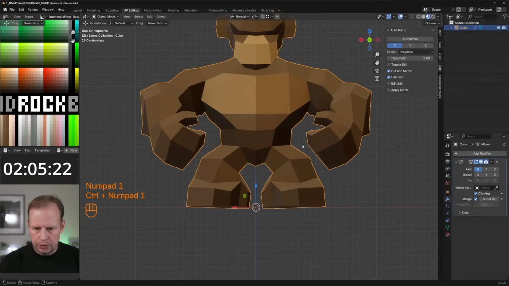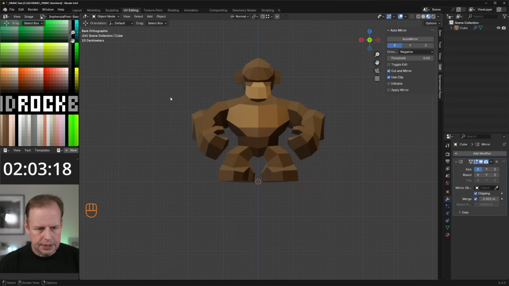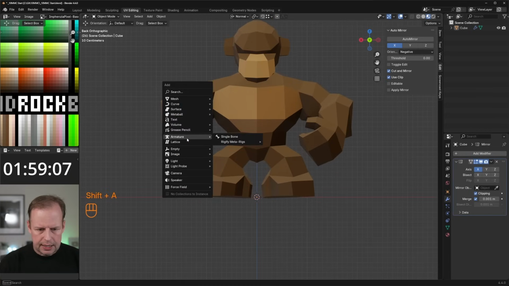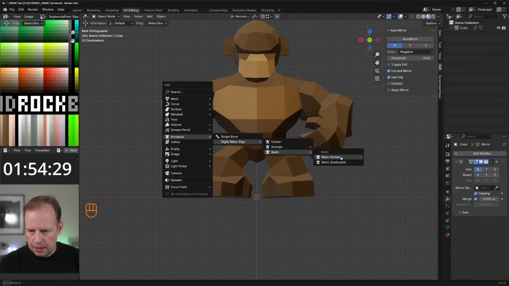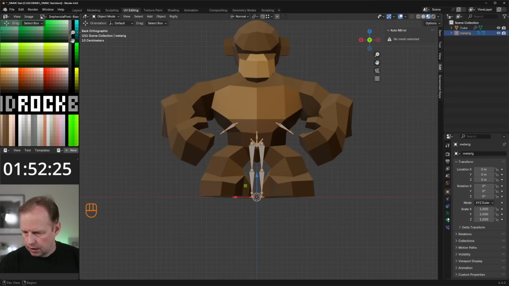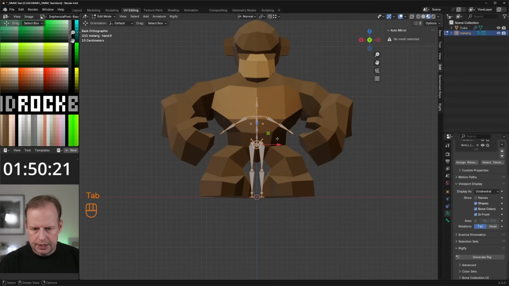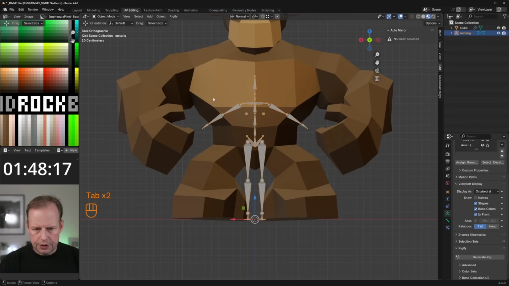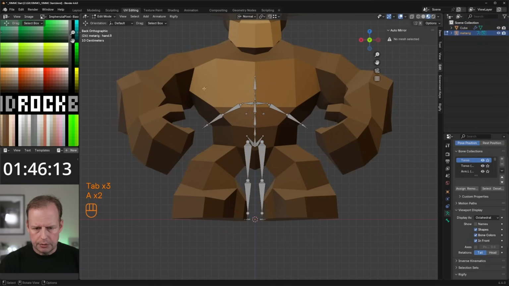Or should I do a model? I'll do Rigify this time for a change. Usually I always do my own armatures, but I'll try it. So Shift A, let's add armature, and we'll do Rigify basic human. And go in here, set it to in front, tab into edit mode. I'm going to just delete half the stuff, because we only need half. I'm going to symmetrize it in a way. So get rid of these, delete bones, and delete this one too.